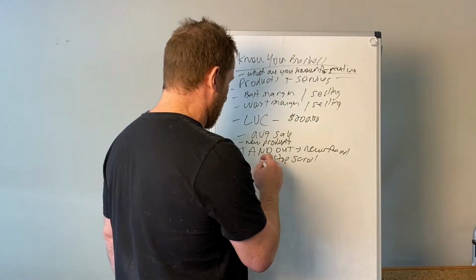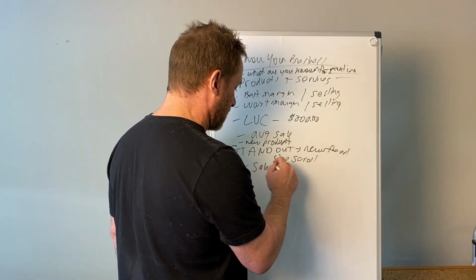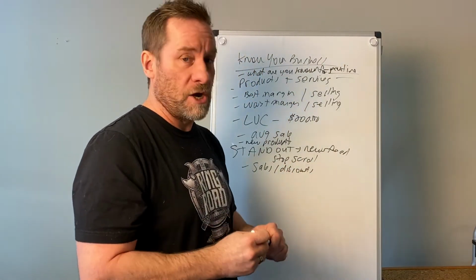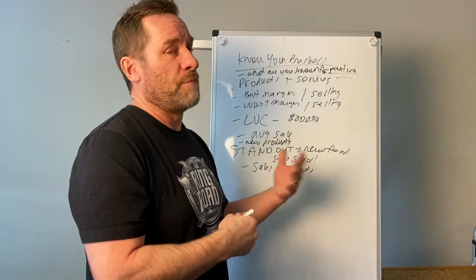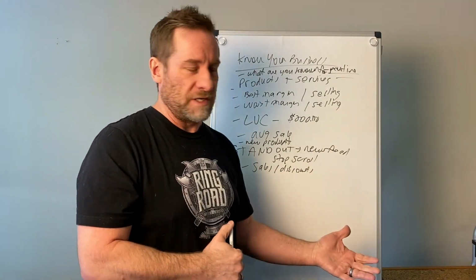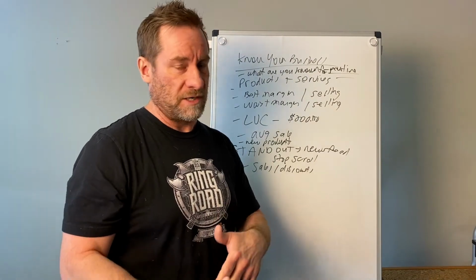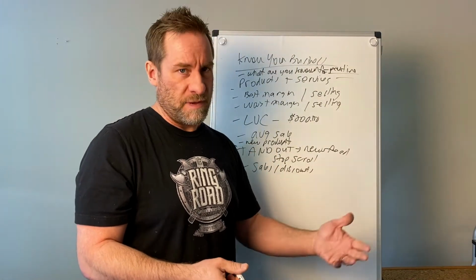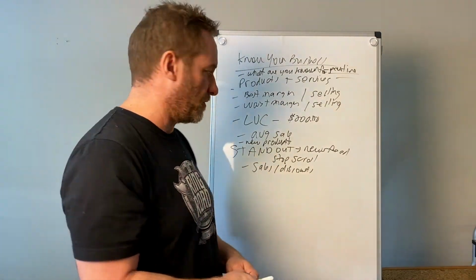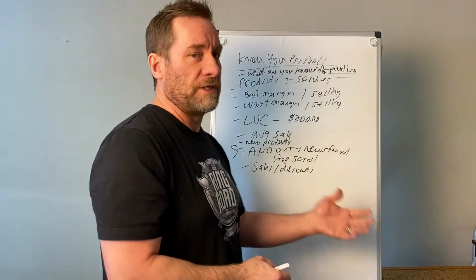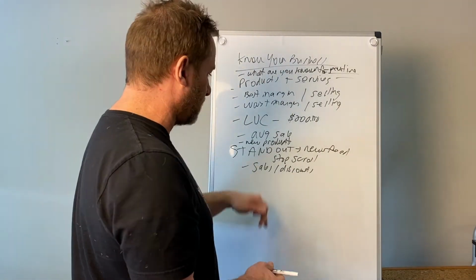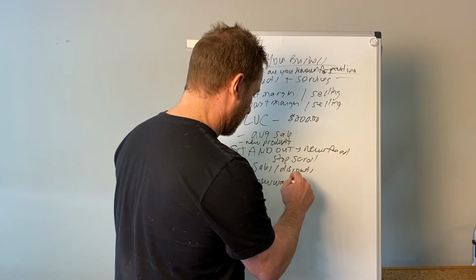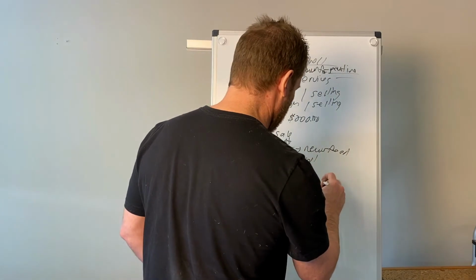So other things we look for are sales or discounts. Can you offer any sales or discounts in your business? If you can, they always work really well. The deeper the discount, the better it's going to be. So a 50% off discount on a widget is going to perform better than 10% off. Just makes sense, right? Well, if your widget's $50,000, then yes, maybe 10% off is still reasonable enough to get people in the door. But if you're running a $20 widget, 10% doesn't mean as much. So sales or discounts, any new products you're doing, or a new way to use your product. These are also ways to stand out.